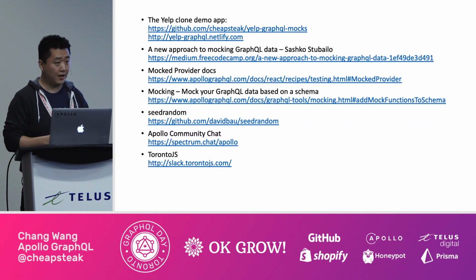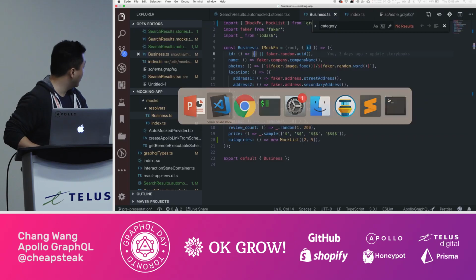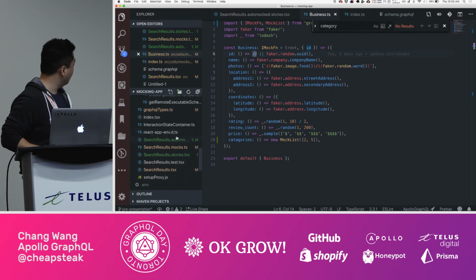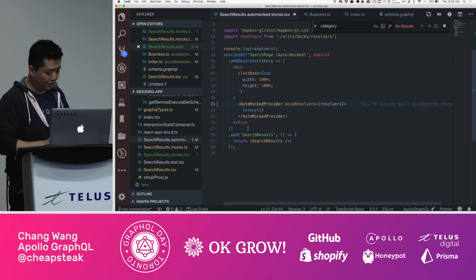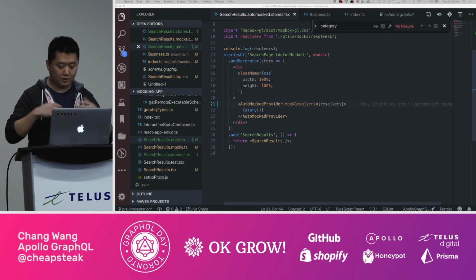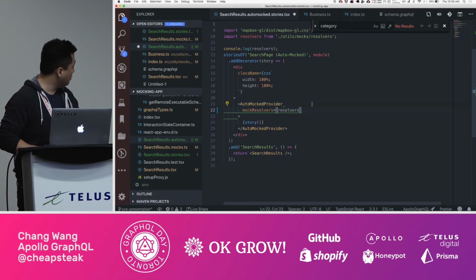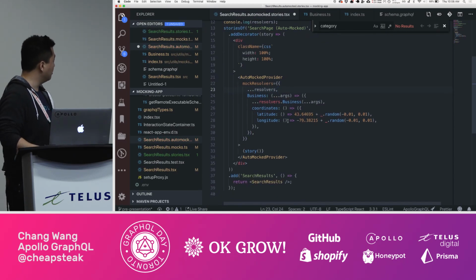I almost forgot to mention one very important thing. One common use case is you might not be satisfied with just the mocks that are coming from this shared repository of resolvers. So this is something that you could do to customize the data that you get back for just one specific storybook.